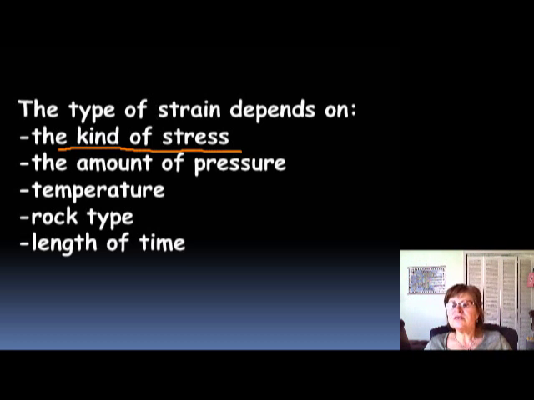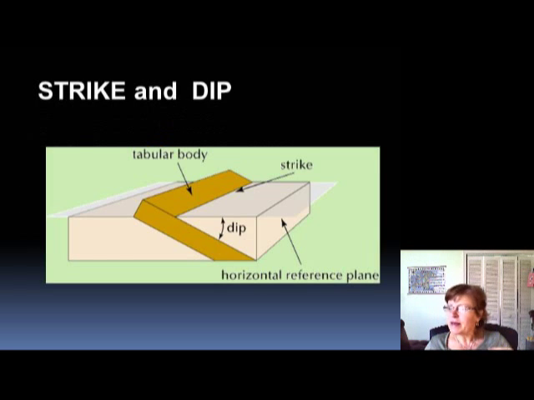And now we can actually turn to the place where we will be able to tell what kind of deformation happened. For telling what kind of deformation happened, we have to be able to see and actually represent the rocks in 3 dimensions. Most of the time when there is permanent deformation or permanent strain, the rocks will not be horizontal anymore as they originally were. So we have a rock layer which is bent or tilted, and you want to be able to show it in 3D. So the way we do it in geology is that we represent that plane or the rock layer with the help of 2 lines.